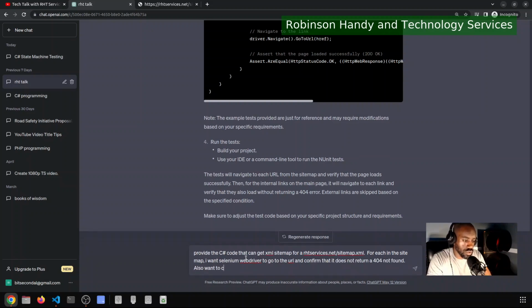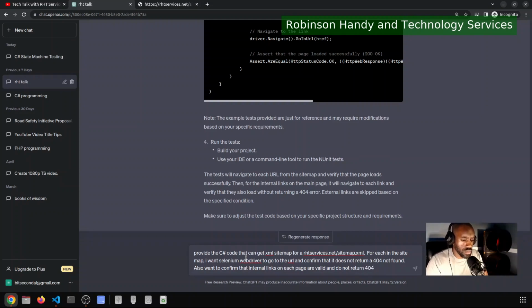I also want to confirm that links on each page are internal links. Let's clarify that: internal links on each page are valid and do not return 404.